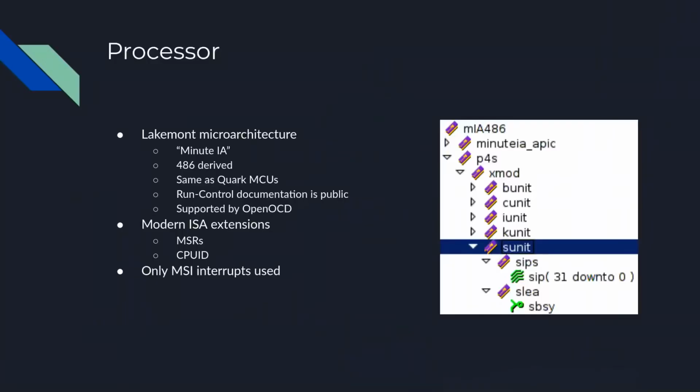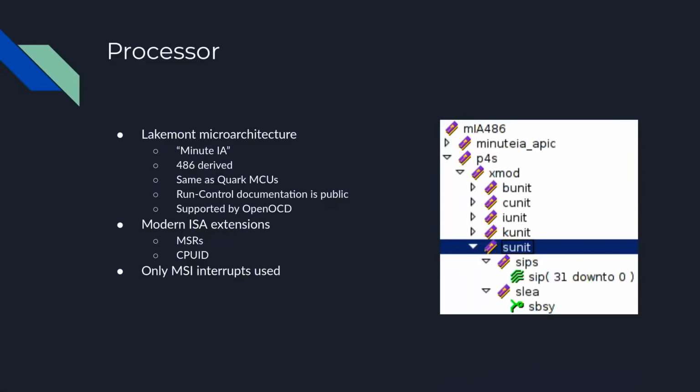So the processor itself is, as I said, derived from a 486, but it does actually have some more modern features. It does CPUID, at least on my systems. Some other researchers said theirs didn't. It's basically the core that's in the Quark MCU, which is really great because it's one of the only cores made by Intel that has public documentation on how to do ROM control, so breakpoints and accessing registers and everything over JTAG. Intel doesn't publish this stuff except for the Quark MCUs because they were targeted at makers. But they reused that in here, which is really useful.